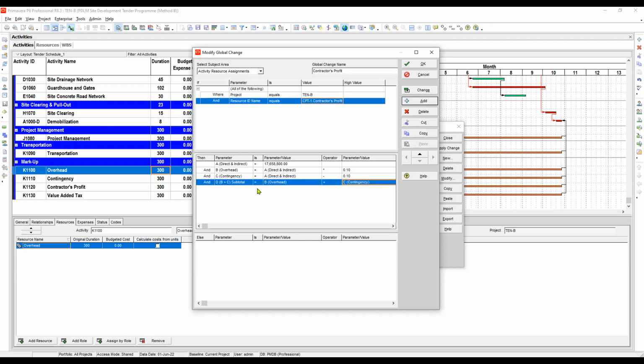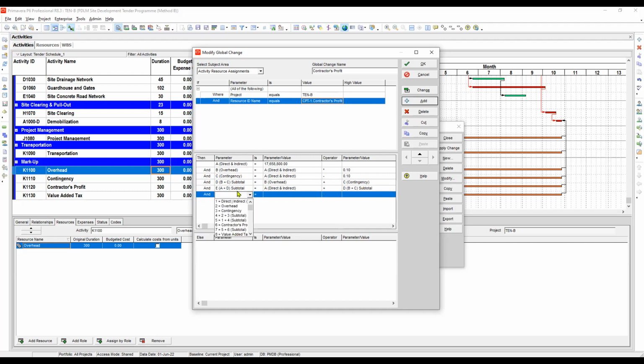Okay, next is E, which is the subtotal of A plus D. No, B plus C. A plus D. Okay, next, add.